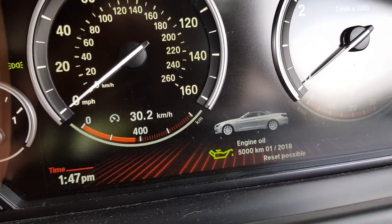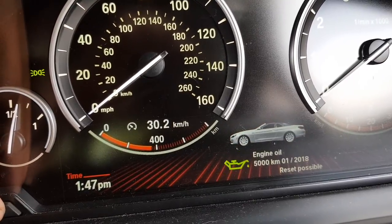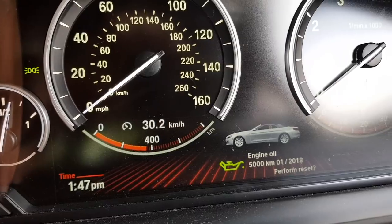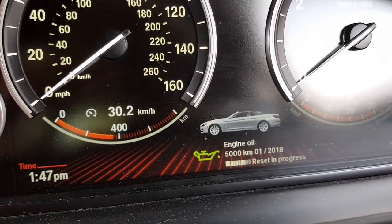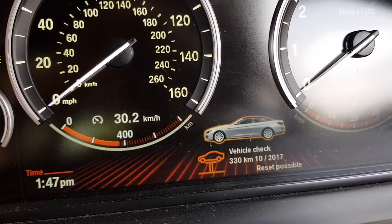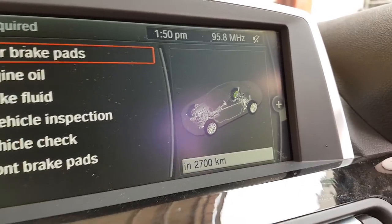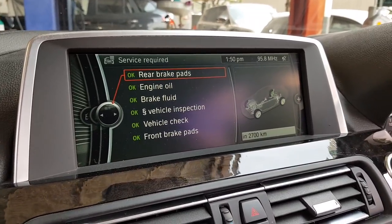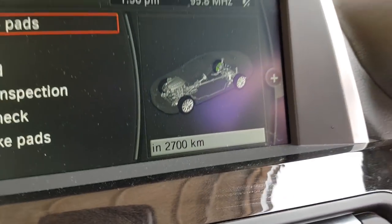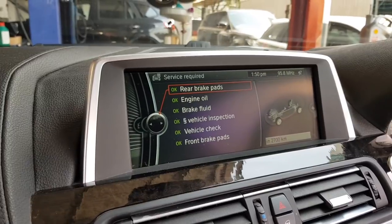Look at that — the menu comes up showing brake pad, rear brake pad, engine oil, and more. When we're at the one we want, we do a long press. It asks 'perform reset' and now it's resetting — done. Now it says the rear brake pads can last another 2,700 km. But we need to change them now because the next oil change is at 10,000 km. So even though I have 2,700 km of life left in my brake pads, we're going to do preventive maintenance and change them.